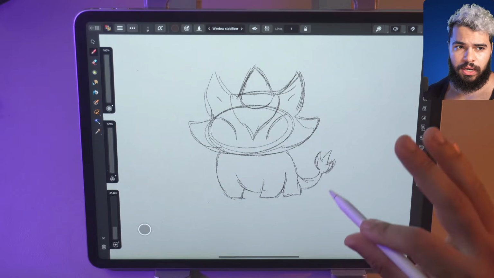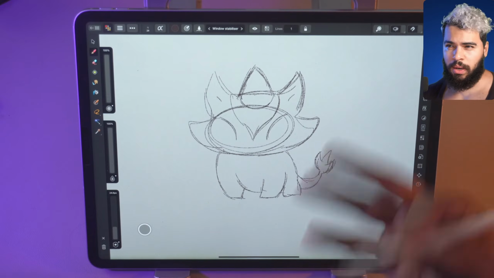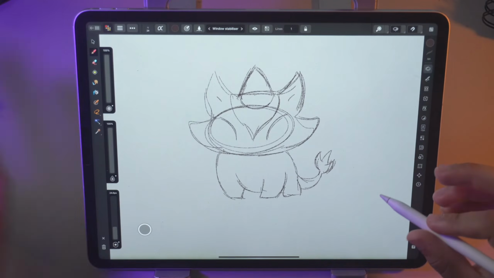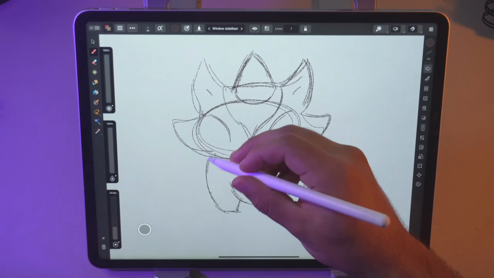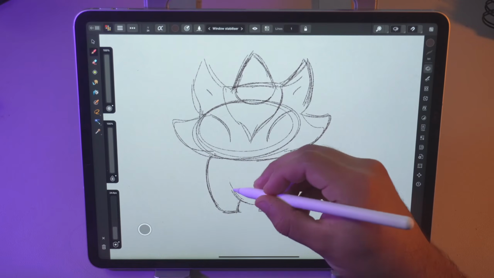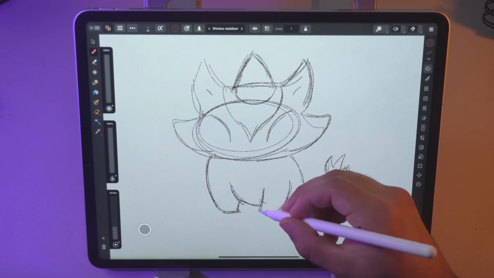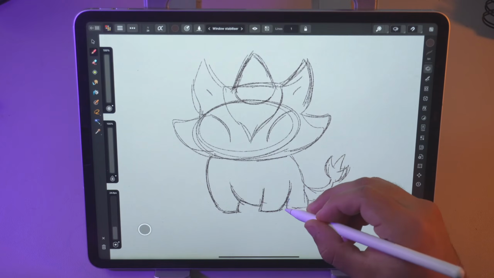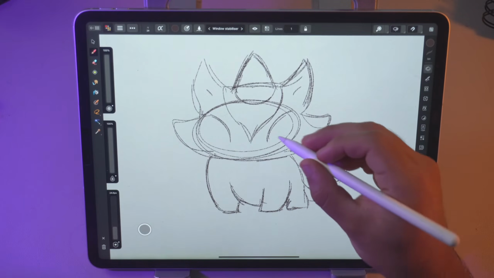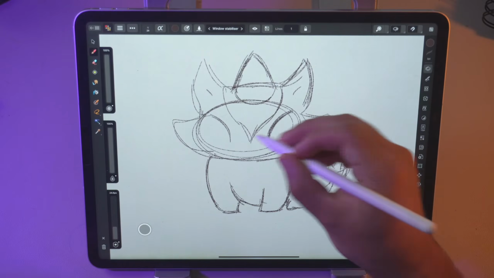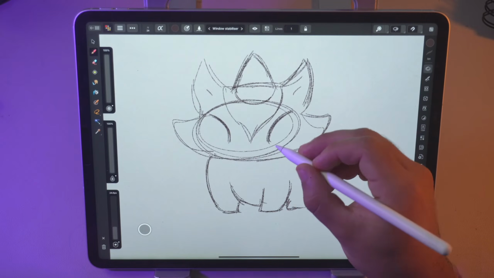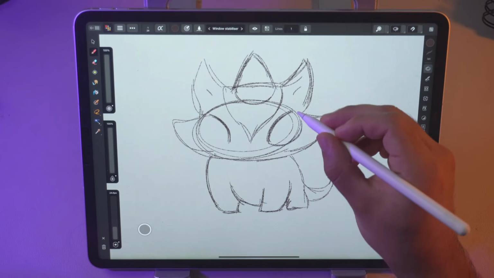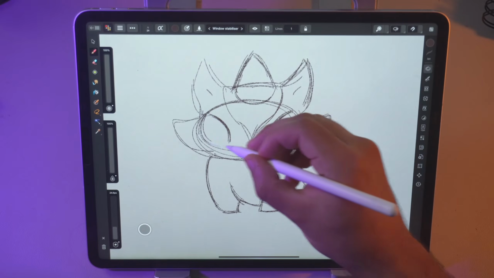This will be a kind of monster, so here I will do a little bit more and create this curve that's gonna represent the belly. The face here reminds me a little of the dragon from How to Train Your Dragon, something like this.